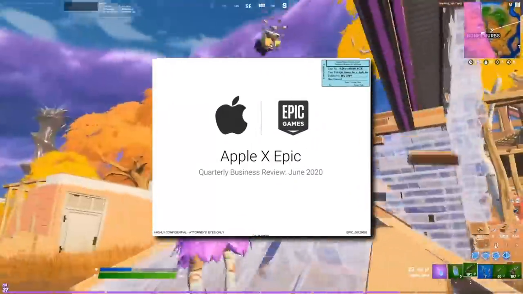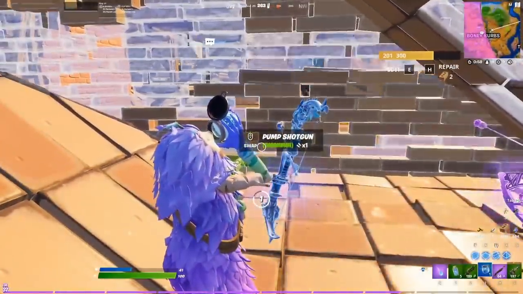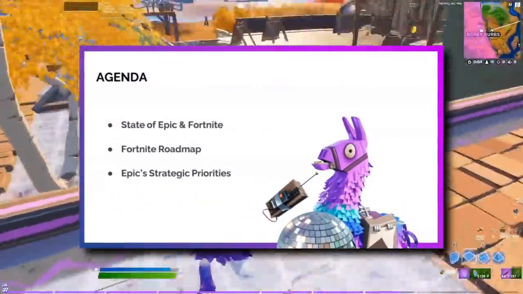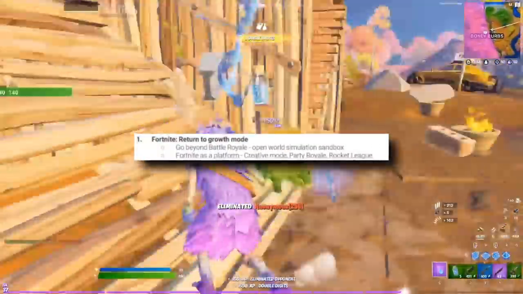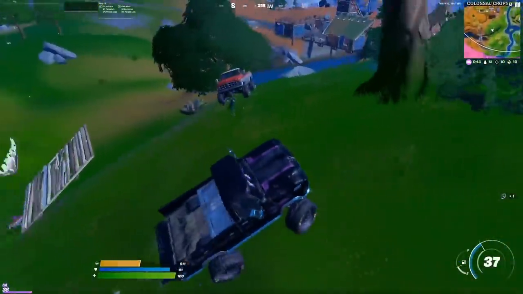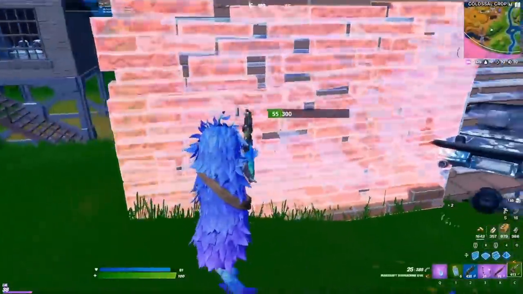The lawsuit between Fortnite and Apple ramped up into its final stages yesterday, and as a result, some highly sensitive documents from Epic Games have been leaked. And they go over the state of Fortnite and a roadmap that has leaked a whole bunch of skin concepts. The document has revealed that Epic wants to go beyond Battle Royale to return Fortnite into growth mode. This will include an open world simulation sandbox, images of which have already been leaked, and pushing Fortnite even further to become a platform more than a game.